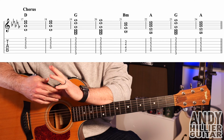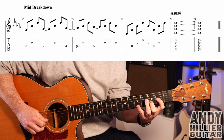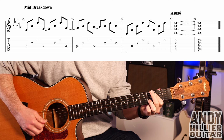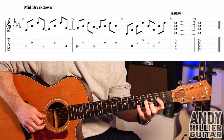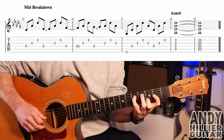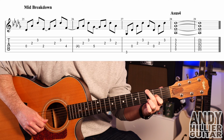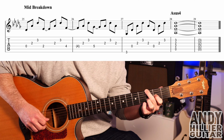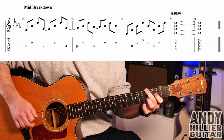Bridge, chorus, and then there's a little sort of middle eight breakdown part, which sounds like this. So the first two bars are the same as the riff that we did at the intro, the very first line. And then into bar 27, we're going to play E3, open D, G2, B3. Back to the G2, open D, G2, and then B3. So you don't have to move your fingers on that.